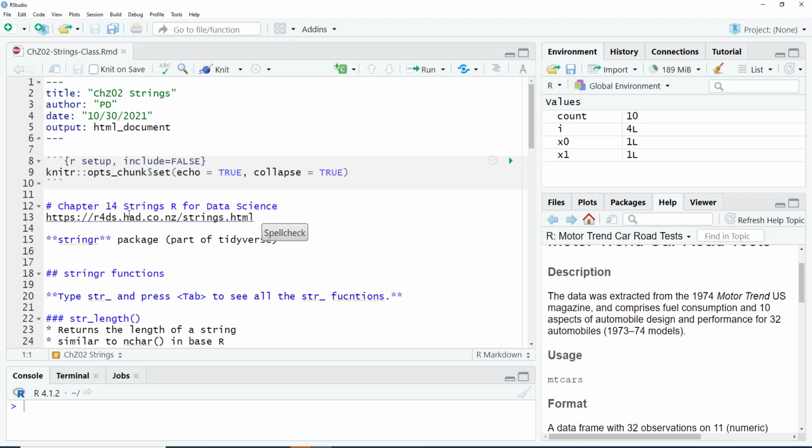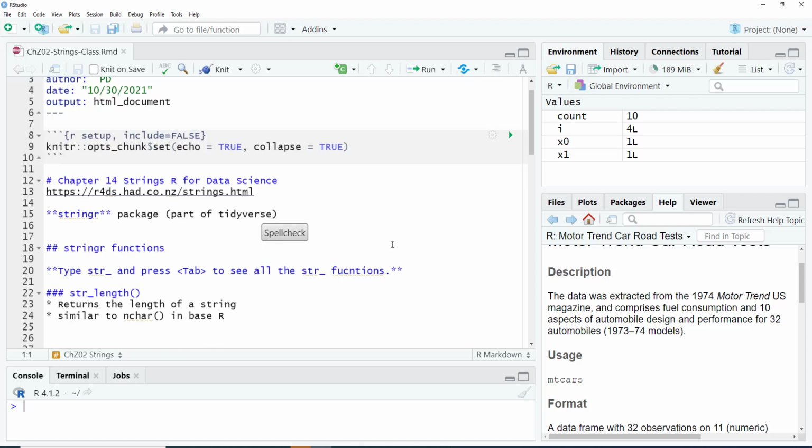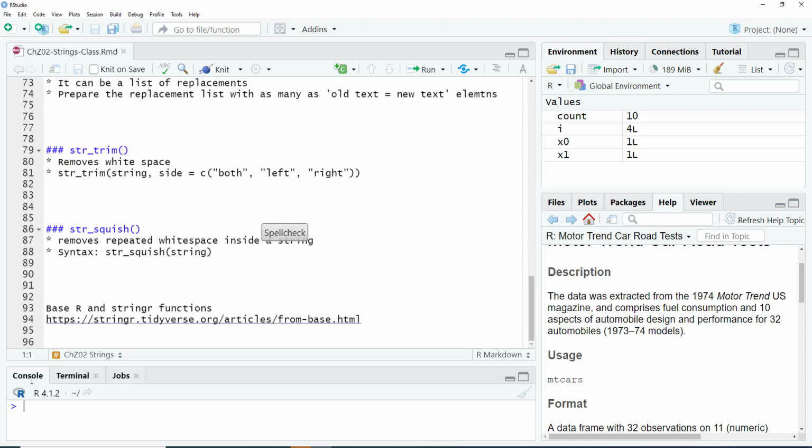Okay. Now, there are some base R string operations. So here, all the way at the bottom, I have a site link here. So there are string operations in base R, and then there are string operations in a package dedicated for string operation. That's called stringr.